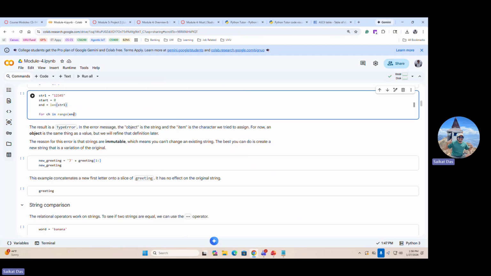Now, if I put the 5 here, how does it work? The range function starts from 0 and ends with end -1, right? Our end is 5, end -1 is 4. That means we're good from 0 to 4.